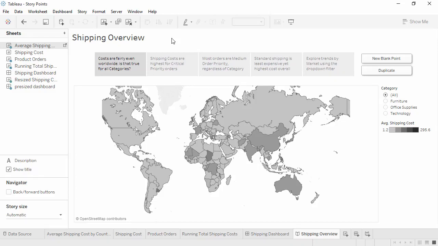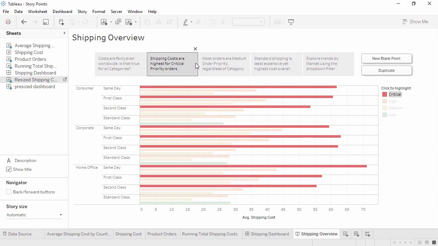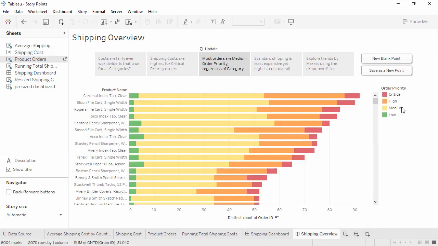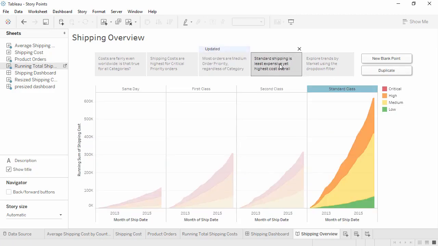You can download the exercise workbook to follow along in your own copy of Tableau. Story points let you create compelling, interactive, data-driven stories. Stories consist of specific views or dashboards in sequential presentation. For example, letting the audience walk through a discovery you made as you were analyzing data. Let's see what that means.